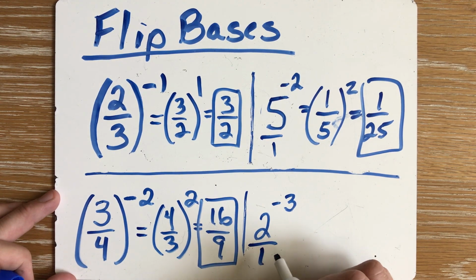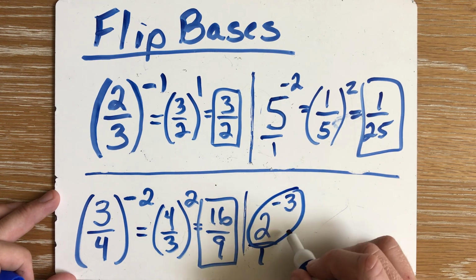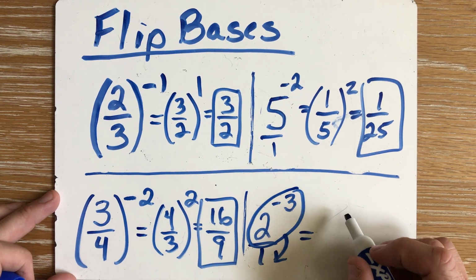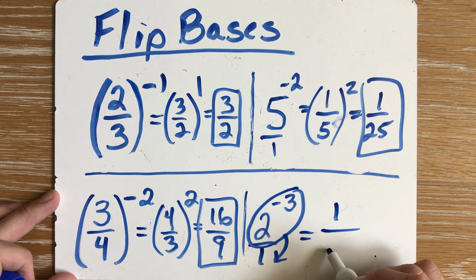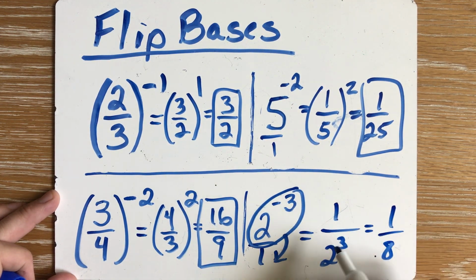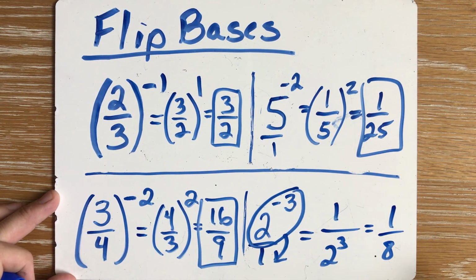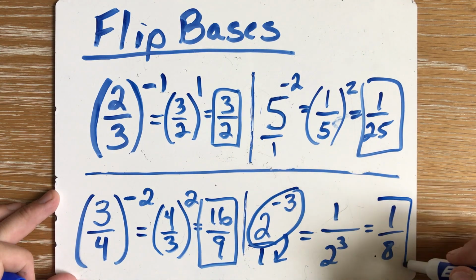We also mentioned that you can also move these things vertically. If I think of this as a fraction like 2 to the negative 3rd power and then making it positive, I can move this whole expression vertically down to the bottom. And by doing that, I can then have 1/2 to the positive 3rd power, which then makes 1/8. And when you take an expression and move it vertically, the negative just goes away and it becomes a positive down in the denominator, and you end up getting results like you see here.